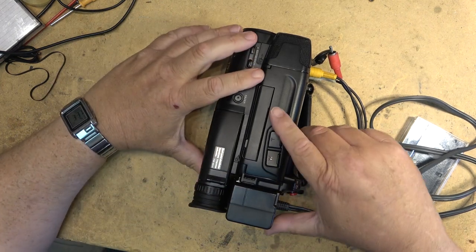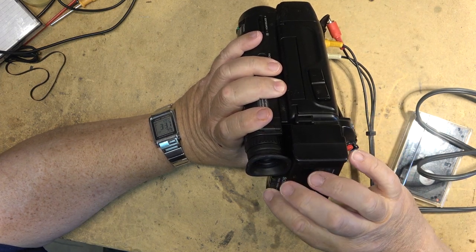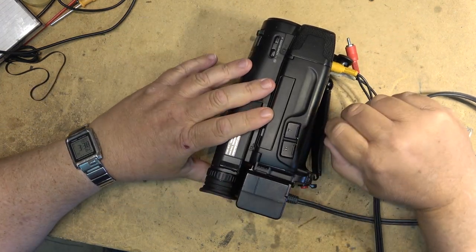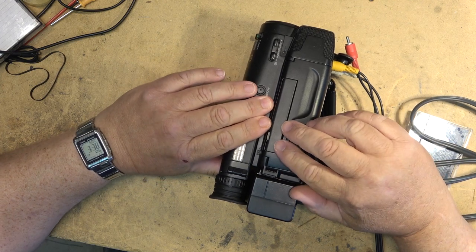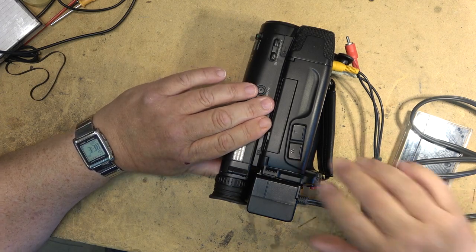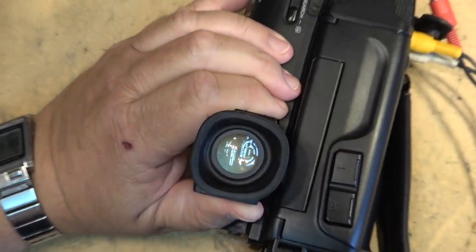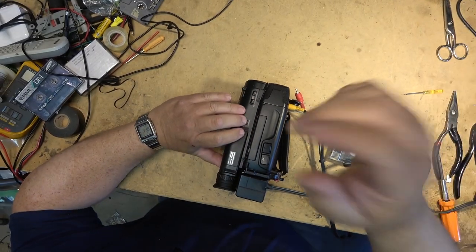So first things first, let's see whether the camera itself turns on. Power supply in the correct mode. Camera. I have a picture from the camera, and noise. And the color LCD viewfinder is functional. Okay, so the camera portion works.